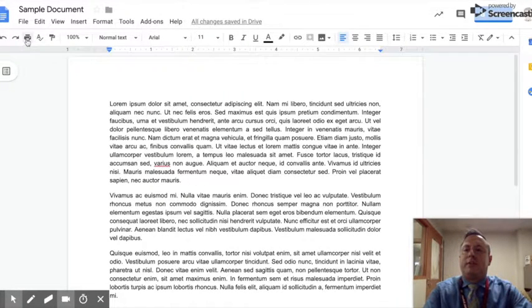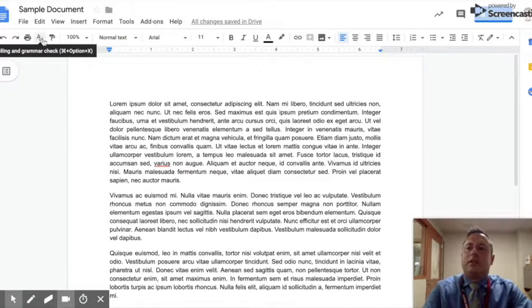The next button is the print button. That's going to allow you to bring up the print dialog and choose the printer and the various settings associated with that. This is the toggle for the spelling and grammar check. So if you wanted to turn off the spelling and grammar check, say you're working in a foreign language that you don't normally work in, or you just want to turn off all the squiggly lines while you're working and then check everything at the end, you can turn that on and off right there.